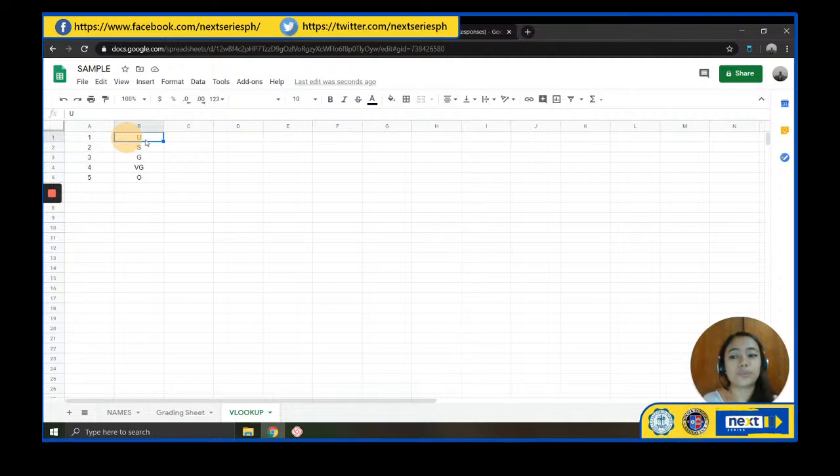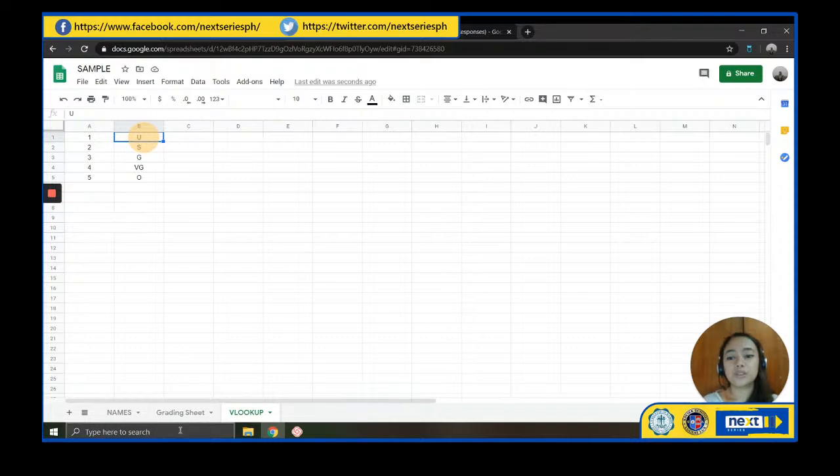Okay? So, ang mangyayari lang is, it will only detect the 1, the whole number. So, kung 1.9 siya, ang lalabas pa rin sa VLOOKUP ninyo is U. So, kung sa tingin nyo na pwede naman siyang i-round up, for that part, pwede nyo naman siyang i-manually change it to S.